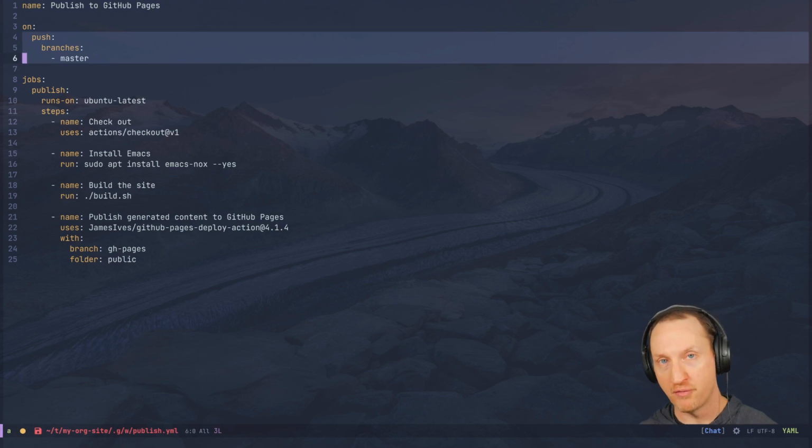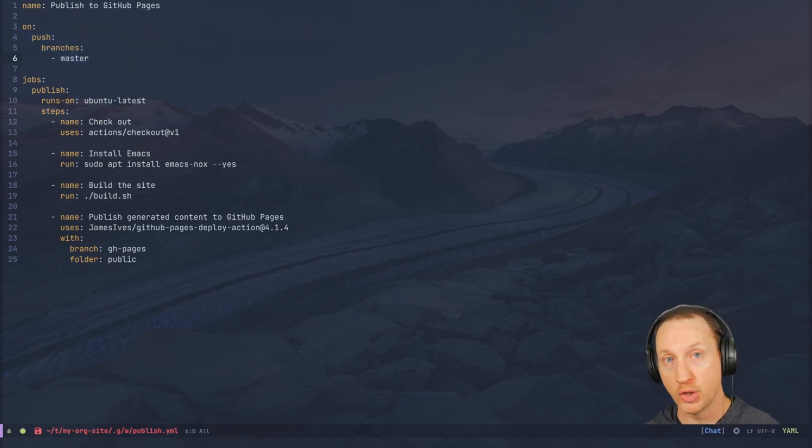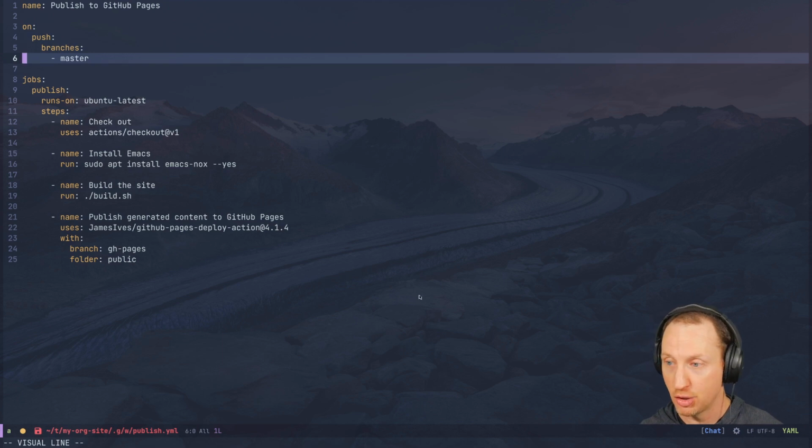Now, I think by default with the Git command line, if you initialize a new repository, it's going to create the master branch by default. However, if you create the repo on GitHub first and then sync that repo locally and then start making changes to it, the default these days for GitHub is to create a branch called main. So depending on what your main branch is, whether it's called master or main, you need to make sure that you put it here in this configuration so that the builds get triggered from the right place. Otherwise, you're going to keep pushing changes and nothing's going to happen. So just make sure you have the right branch there.